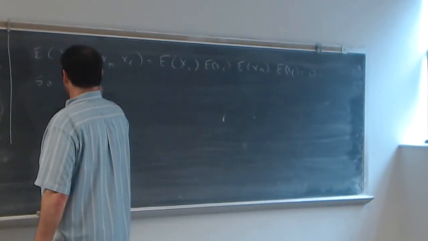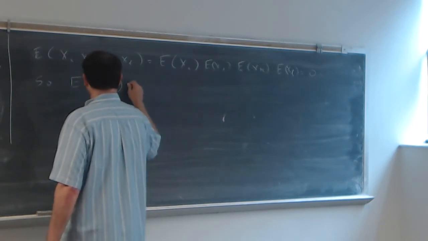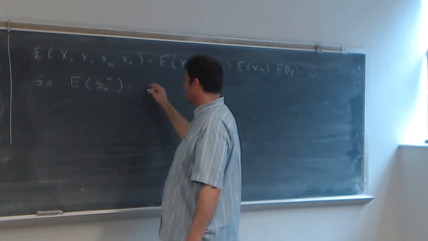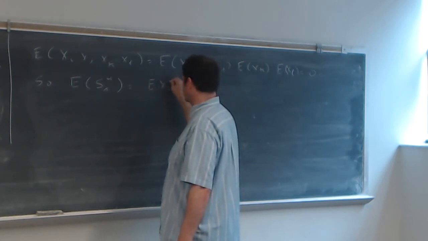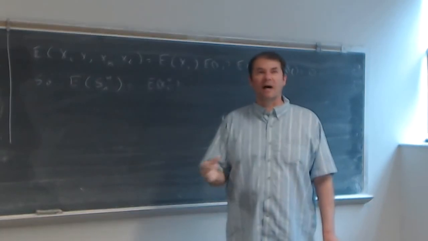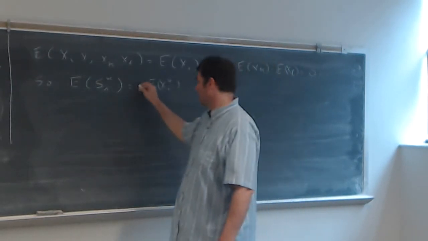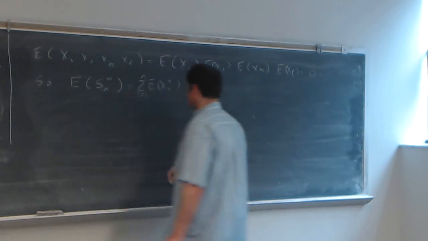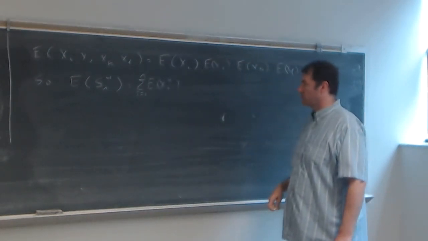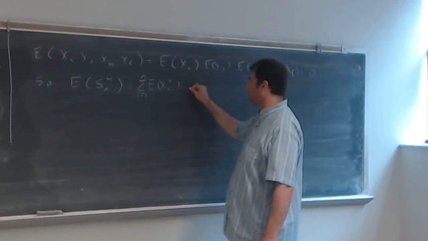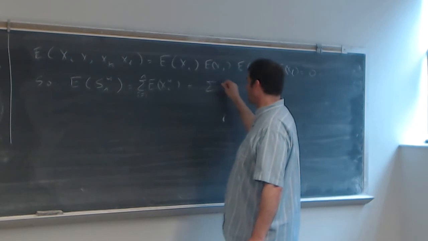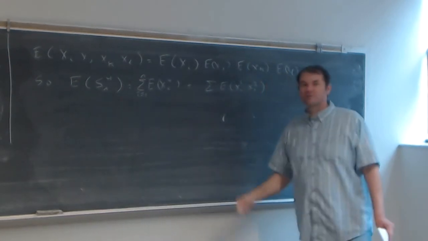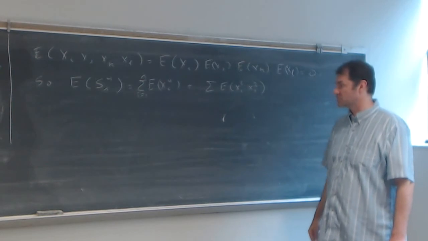So what we were looking at was the expected value of S sub n to the 4th. And what I know is it's going to have the expected value of x sub i raised to the 4th, where how many x sub i's raised to the 4th will be involved? Well, there would be n of them. Let's write it down this way. It would be the sum as i runs from 1 to n. And they're all the same. And then it would be plus some sum of the expected value of x sub i squared times x sub j squared. That's the only other type of terms that we have. How many of those we're going to have, I don't know just yet.